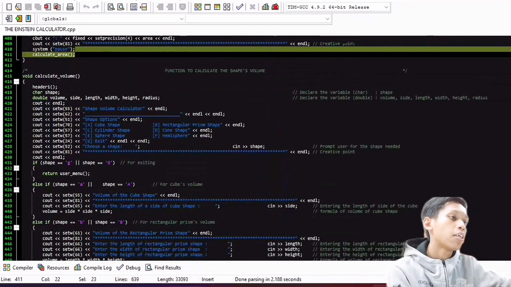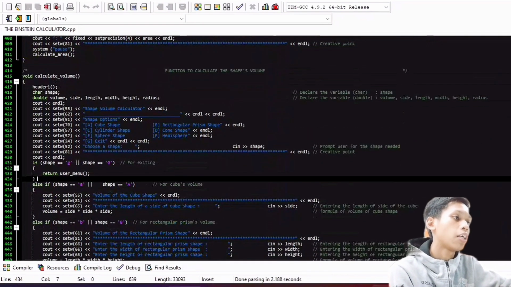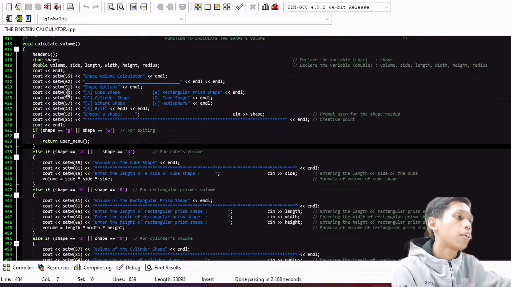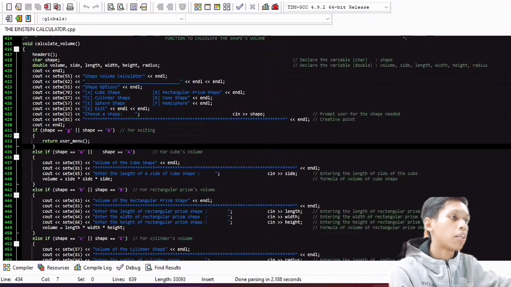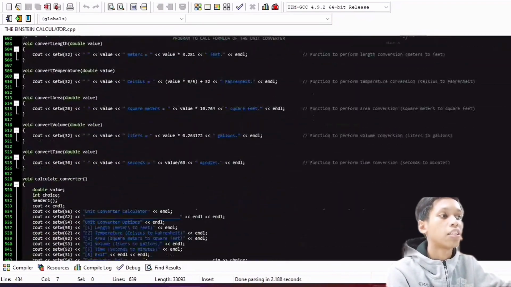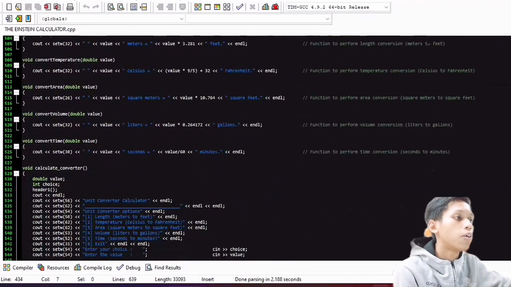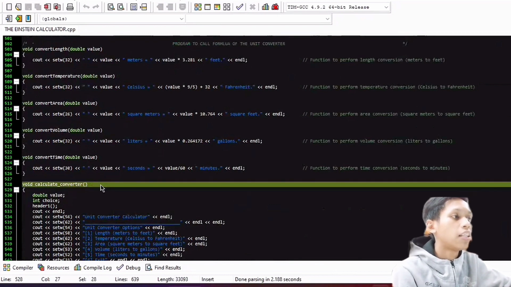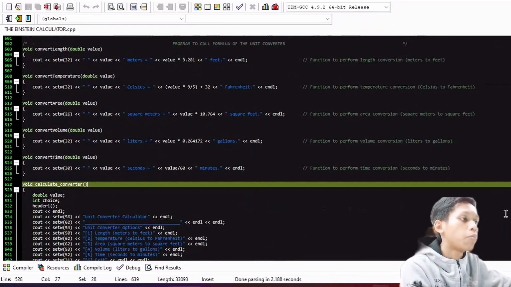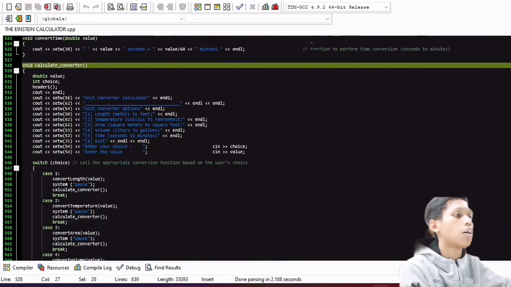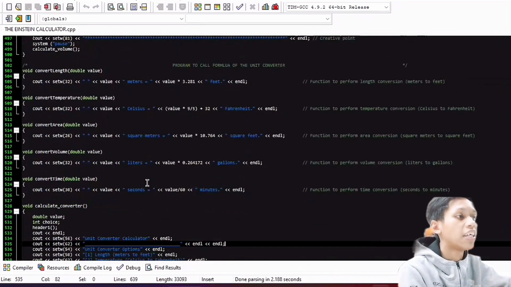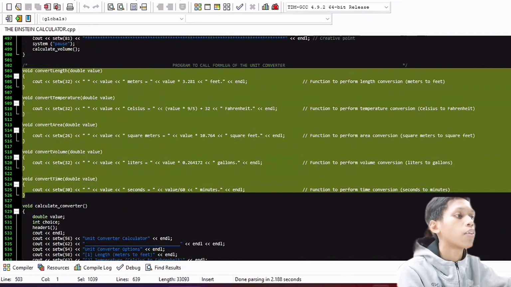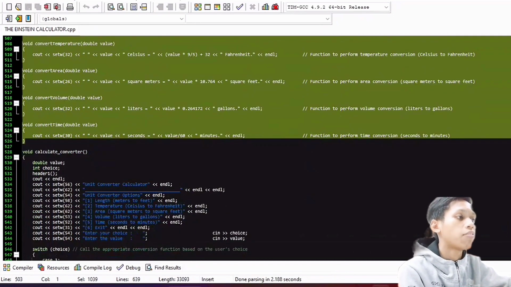The same method is used for the calculate volume function here in lines 415 until 500. I will not explain it again because it uses all the same methods. The calculate converter for this program is from line 520 until 570. We use the method of listing down the functions first for these lines and adding the formula of their needs on each of them.